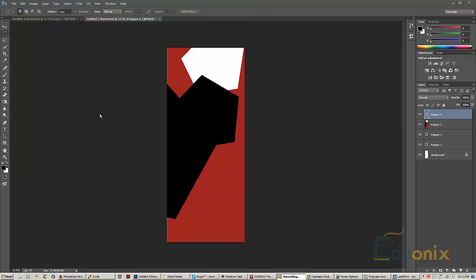So basically these vector tools operate like Illustrator. Direct selection is for individual anchor points. As you can see, I can drag that out and I can use the arrow keys, which is also called nudging, to move it around.